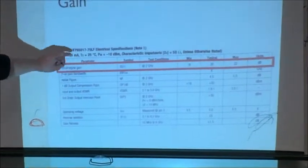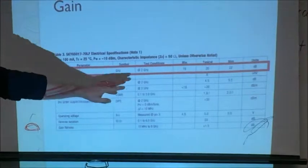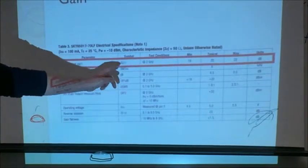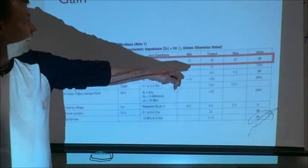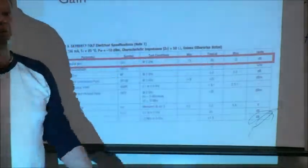This is what we should get. Small signal gain measured at 2 gigahertz. Well, I'm not measuring at 2 gigahertz, but minimum is 19 dB, typical is 20. We have very nice 20 dB gain.